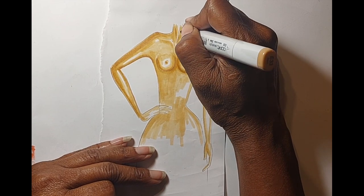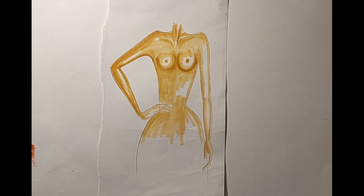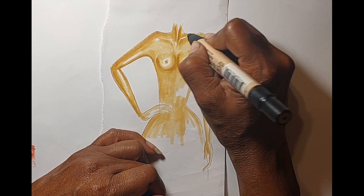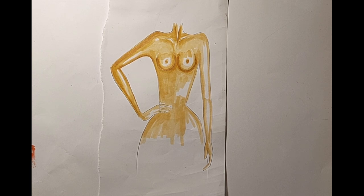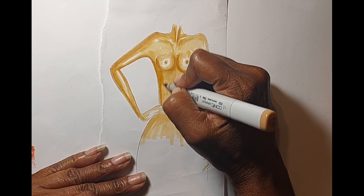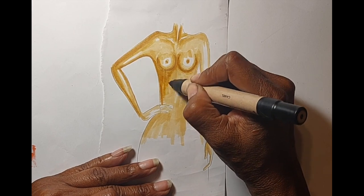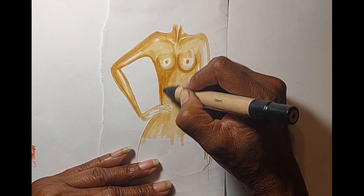Right, I'm gonna go darker here on the neck and switch right away to blend and blur those lines. And that darker tone really does blend when you switch right away. Okay, I'm gonna continue down the torso and repeat this process. Switching and blending right away. We don't want to let it dry.